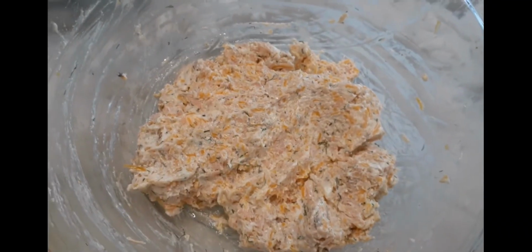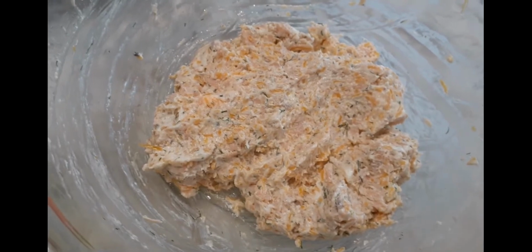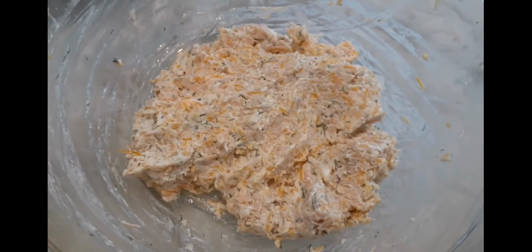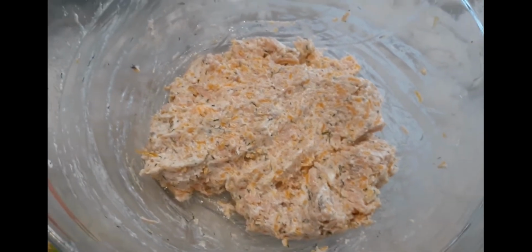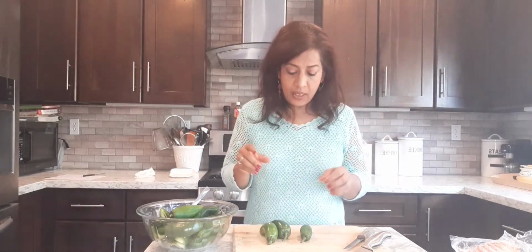Okay, here I have the salmon and the cream cheese and cheddar cheese all mixed well and it's ready to go in the jalapeno. Now we're just going to start making our jalapeno. Okay, let's go. So now we already have our filling ready. We're going to start working on the jalapenos.